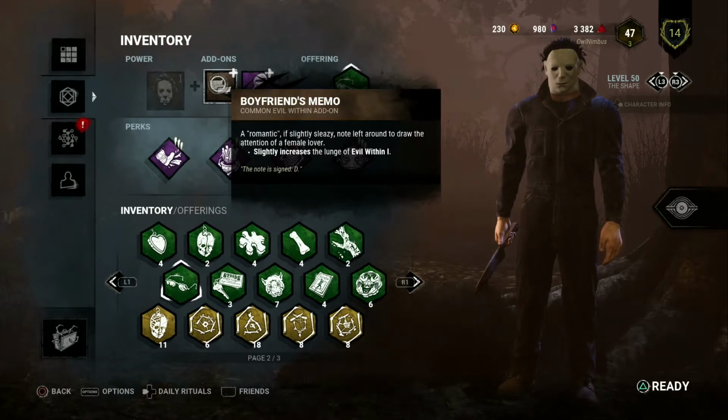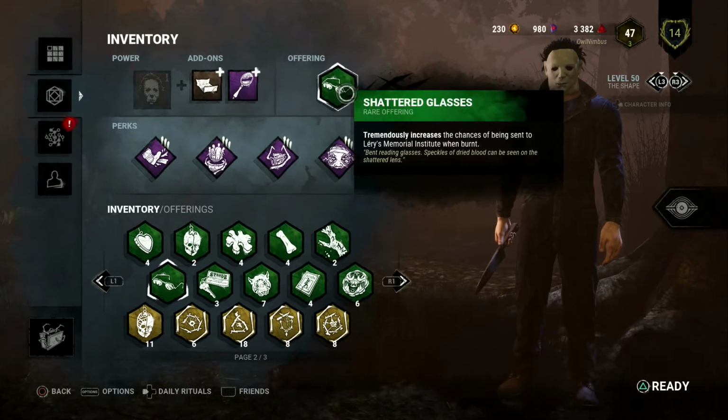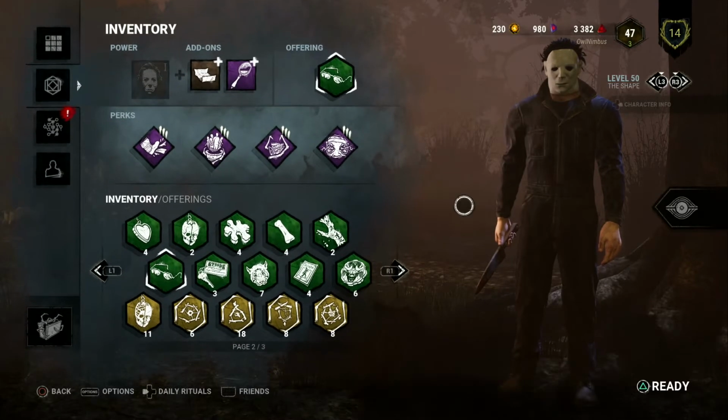And this little memo, it helps increase the lunge when I'm doing a strike with the knife and stuff. And for the offering, we gotta do it on the hospital, the Lery's Memorial. That's the only map this is gonna work really, really well on. So right now, we're gonna go ahead and wait for a game, and let's see what happens.